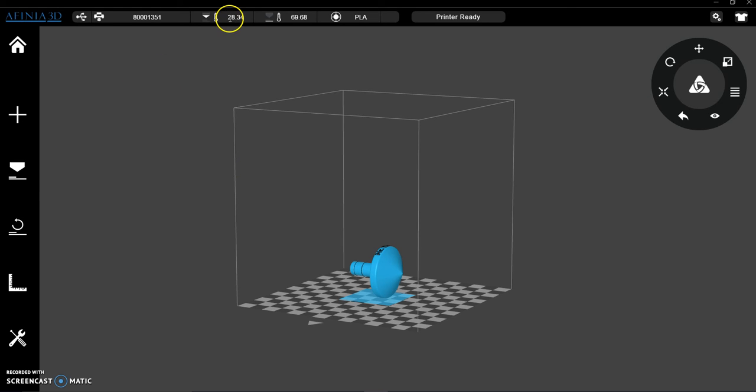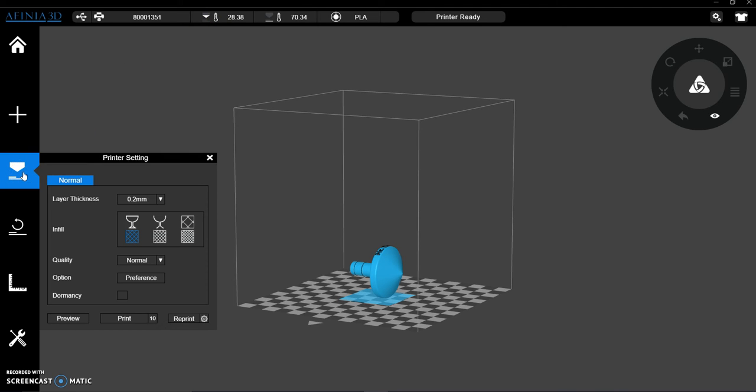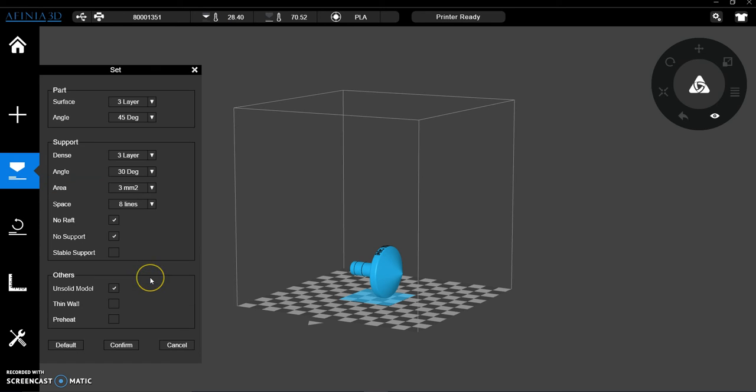You want to check and see how hot this stuff is. This is around 70, so that should be okay. This is the tip, which is where the plastic's going to be coming out of. It doesn't start heating up until we click print. So we're going to say print, and under preferences, we're going to make sure a couple things are checked.